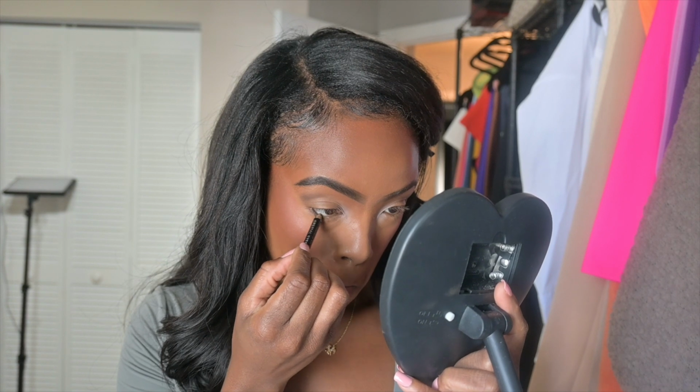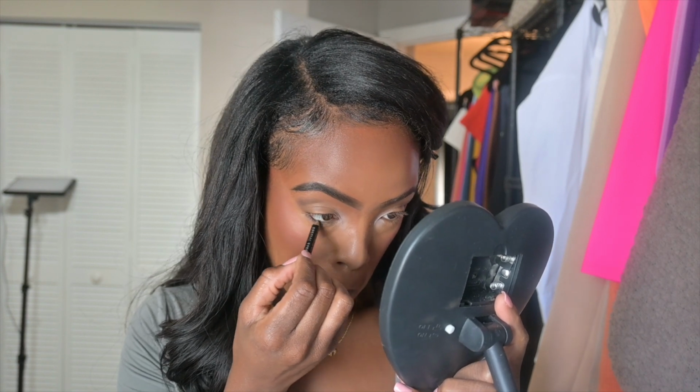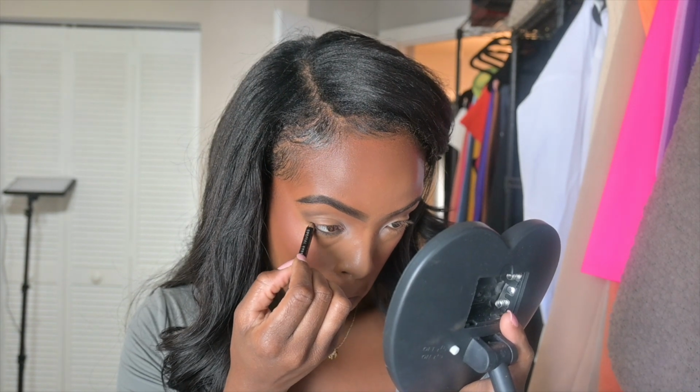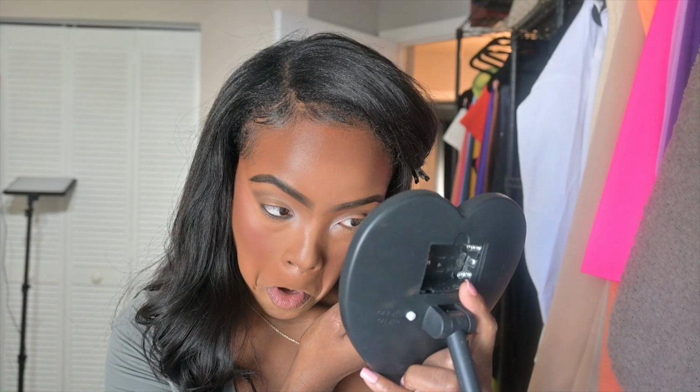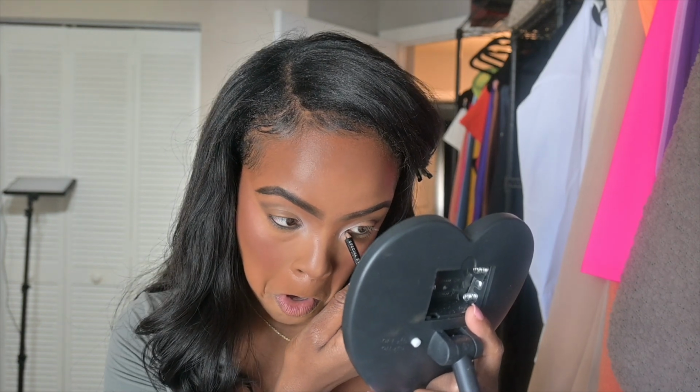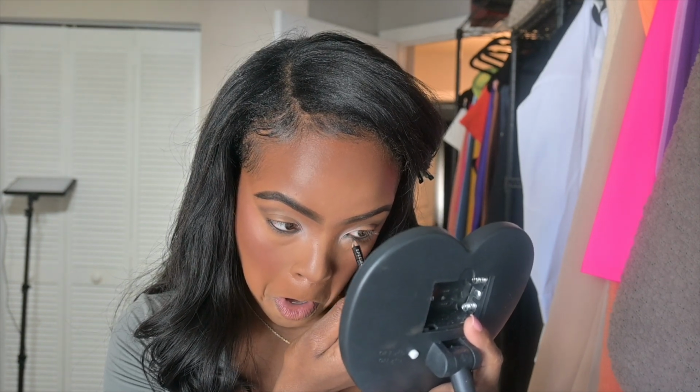So I just kind of take a little bit and go underneath my eyes, and I take a little bit and I go on the top of my eyes, and it makes for cute pictures because it makes your eyes pop more, especially with adding the eyeliner and the waterline liner. It's really cute.